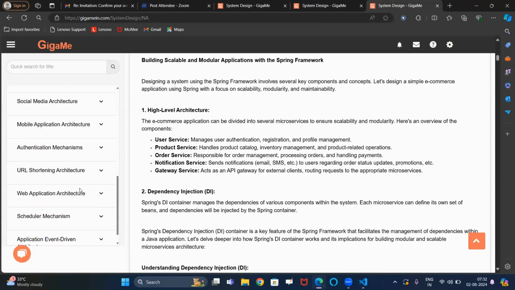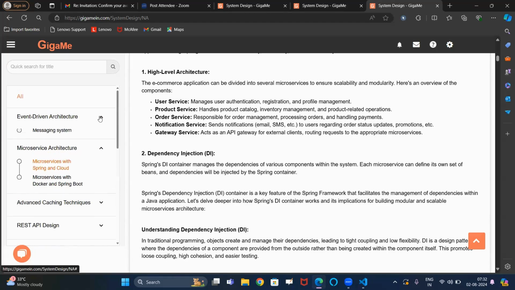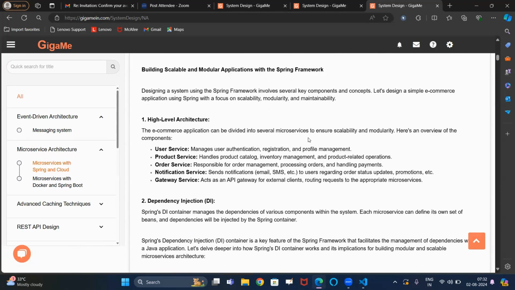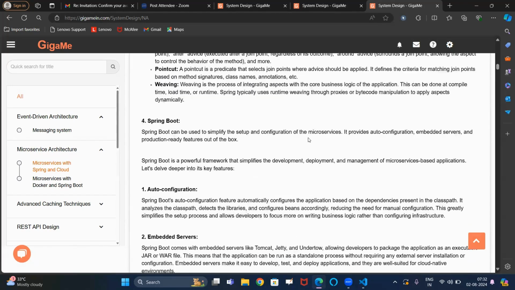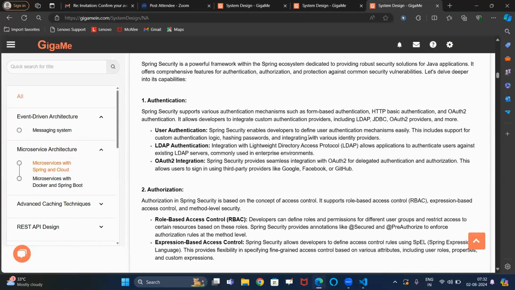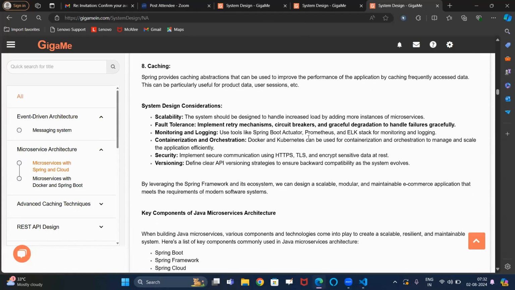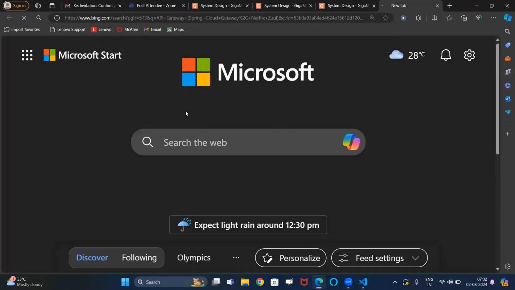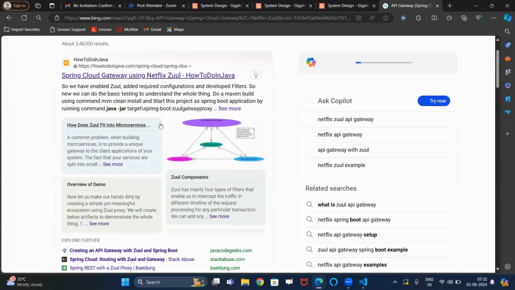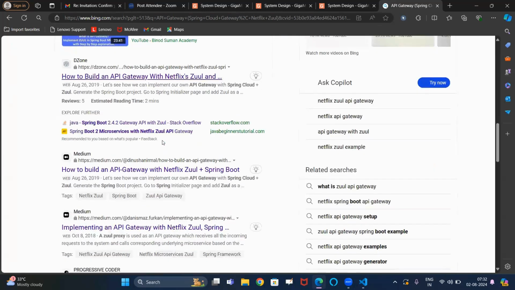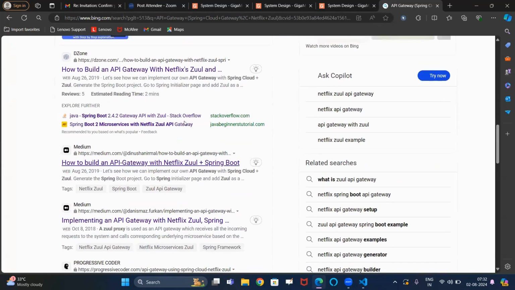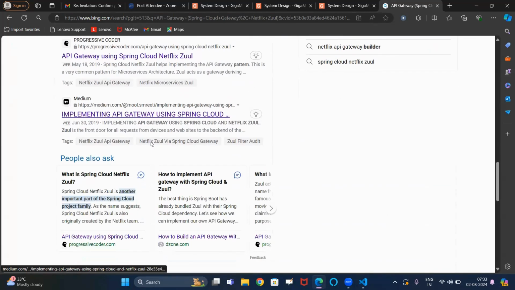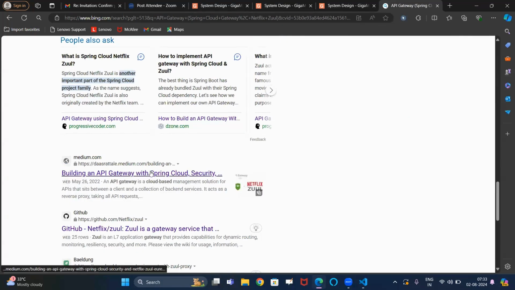And let me show you here also, somewhere it should be there. Let's say this one.